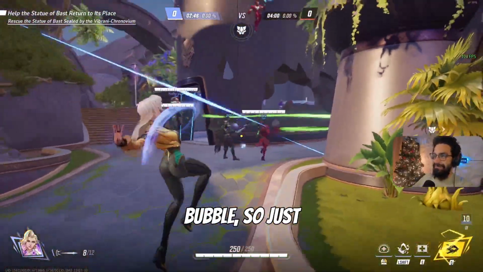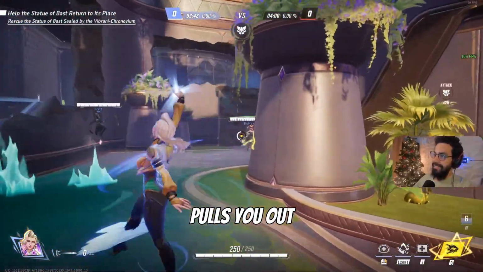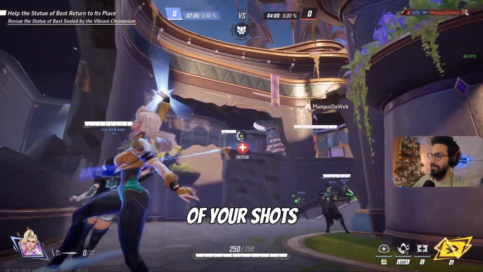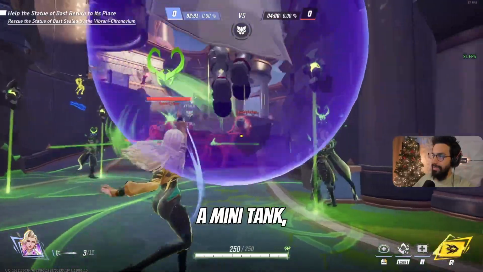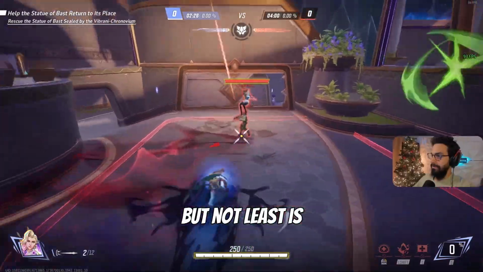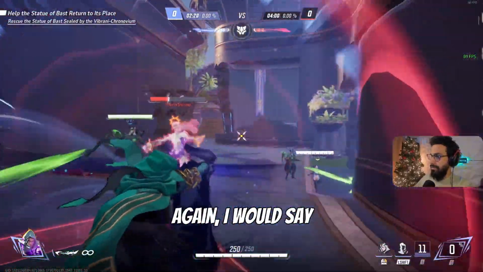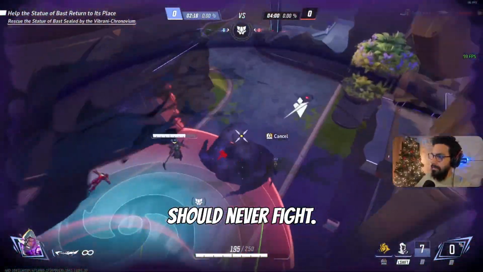Wolverine can pull you out of your bubble, so just be very aware. Anybody that pulls you out of your bubble is going to give you a harder time than normal. Iron Fist, he can block a lot of your shots and then have 400 plus HP, and he's pretty much a mini tank, so you don't want to really fight him either. And then last but not least is Mr. Fantastic. He is actually a mini tank and you never want to fight him. Any other supports you can kind of fight. Again, I would say avoid most, but this is the hit list of heroes you should never fight.